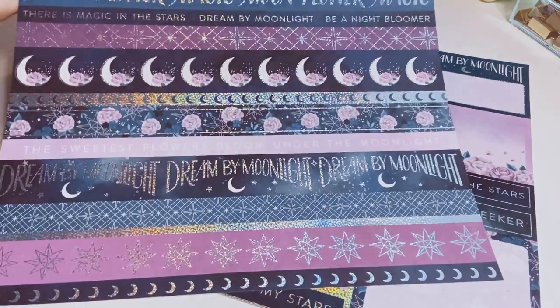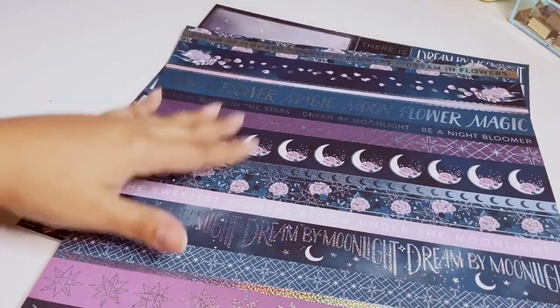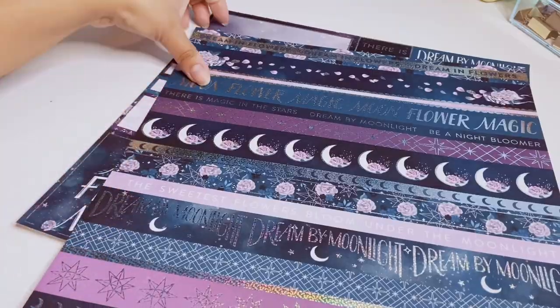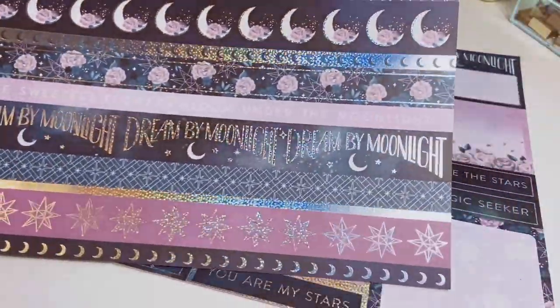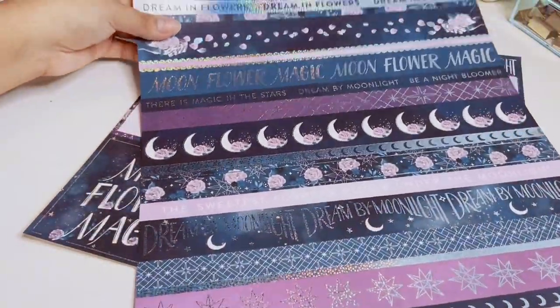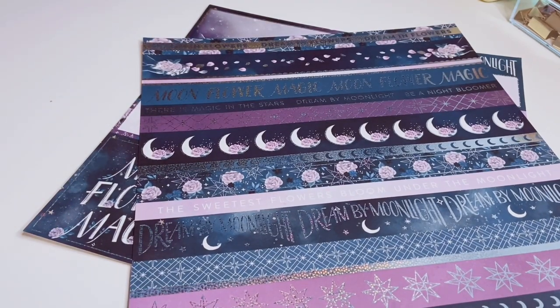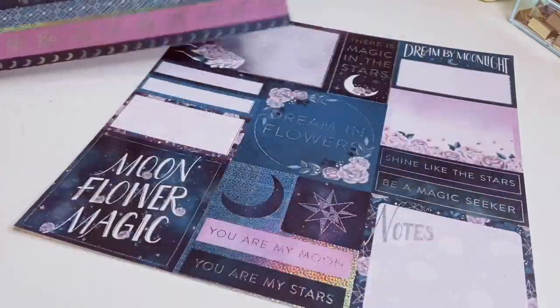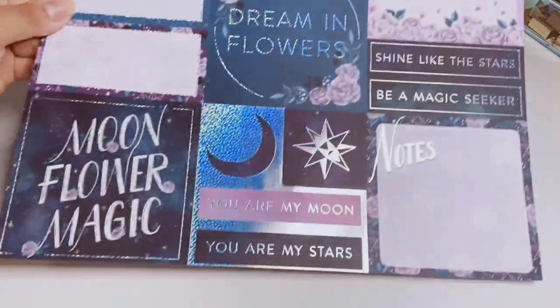This was one of our stationery swaps and my friend had this paper pad, which is from Michael's, and it was a hot buy. It's this very magical celestial laser foiling, so beautiful. There was a matching sticker book, matching washi. There was something else, I don't remember, but I did get a couple samples from there, and I grabbed this sheet and then this one with the beautiful journaling cards.